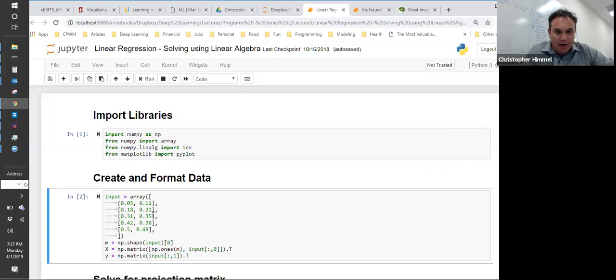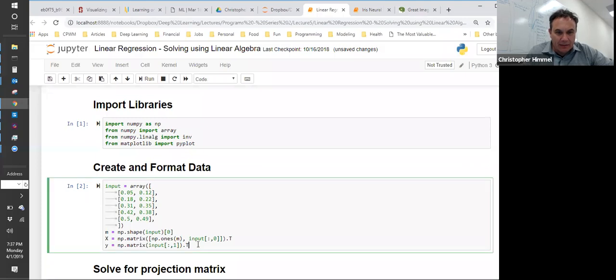It's the X and the Y. So really the first column is the input, the second column is the output. And that's what I'm setting here. X being 1s and the input, and then Y is just the second column. Just like I did before in the slide, I said X, I put 1s there in one column.